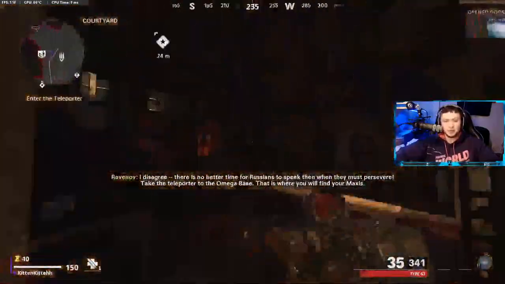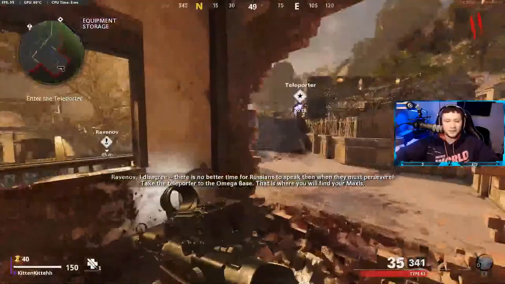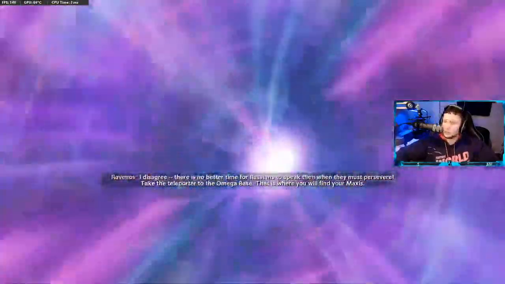So I just got the loose change over there, so I can buy this door and I can just go through there. It's really up to chance. I think it might be faster if you just stay in spawn, but I just like the open area when you go through the teleporter.